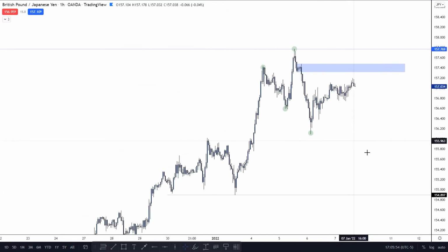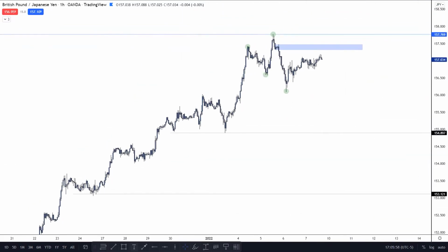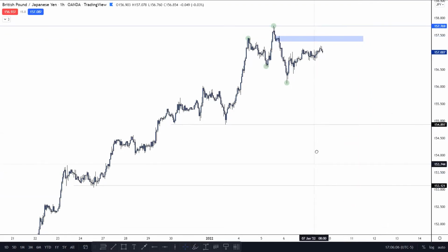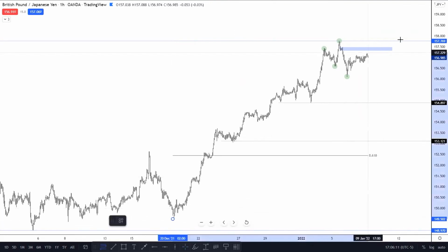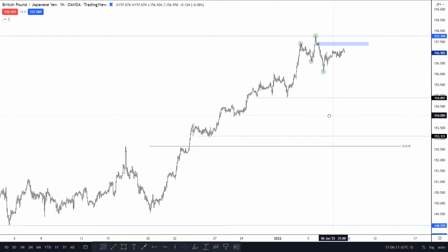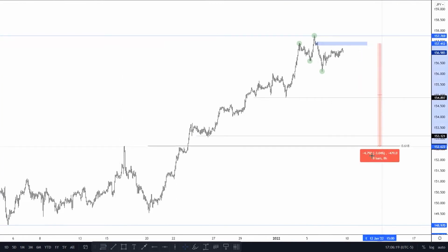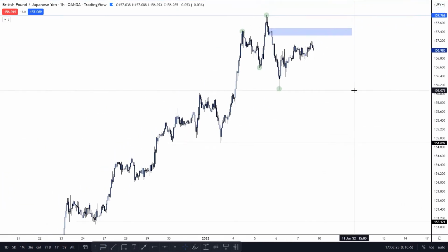That's pretty much it for pound yen. These are going to be the targets, right? So pretty good amount of pips there. Stop loss is going to be above this high, as long as we get the entry right there, 250 to 430 pips. And then if you throw the fib on, we get the structural level that hasn't been retested, 480 pips. Right, so really good short opportunity possible here.